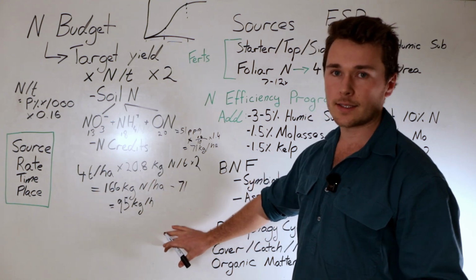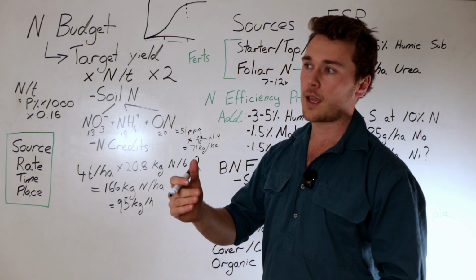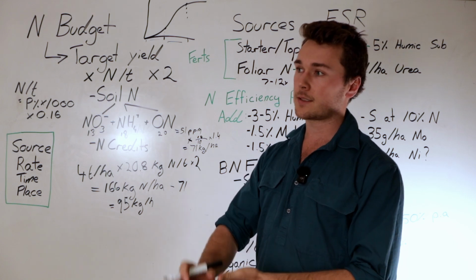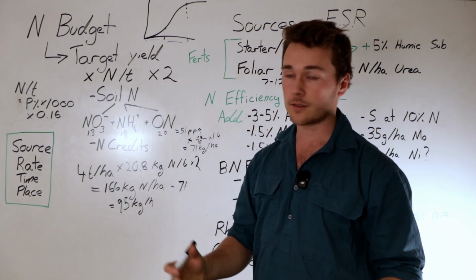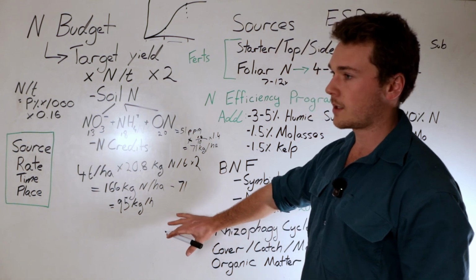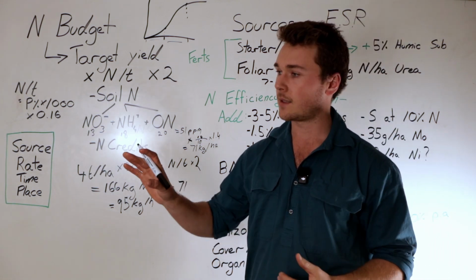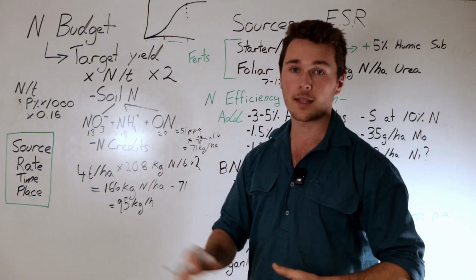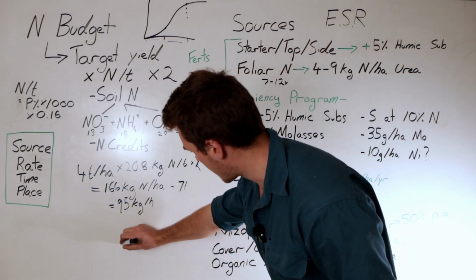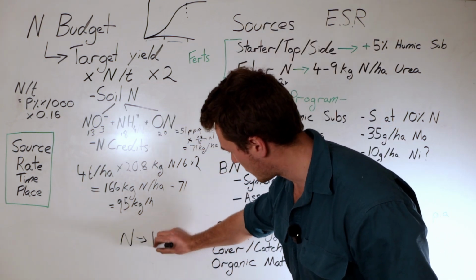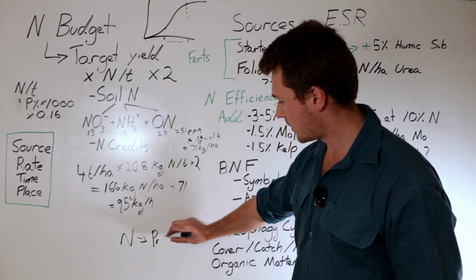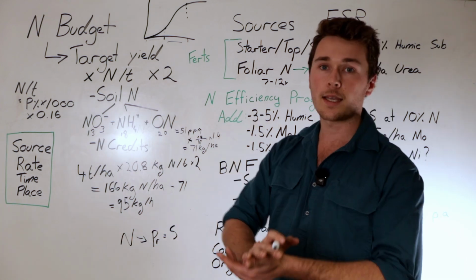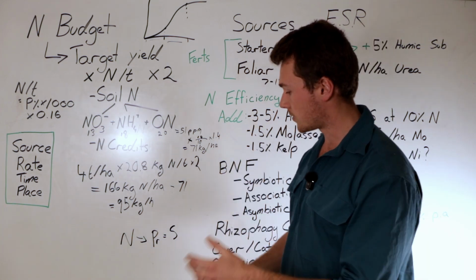So what we want to do is, if we pull up our sap tests and nitrogen's fine, we don't need to apply nitrogen in terms of the totals, but our nitrate and ammonium aren't at 0. What we want to do is make sure we apply the minerals required for the plant to then take the nitrate and ammonium and convert it into amino acids and then proteins. So the big ones for that, to get nitrogen into proteins, is we need sulfur. So we talked about that a bit back here. We need a 10-to-1 ratio of nitrogen to sulfur.